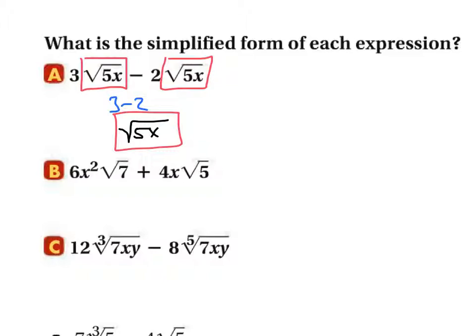Looking at part B, am I able to add those together? No. Absolutely not. Why? Because they have different radicands. The radicands are different, and actually there's something else that's different. These squares. The like terms aren't the same, right? We have an x squared and we have an x. So, because of those two reasons, these are not like radicals.